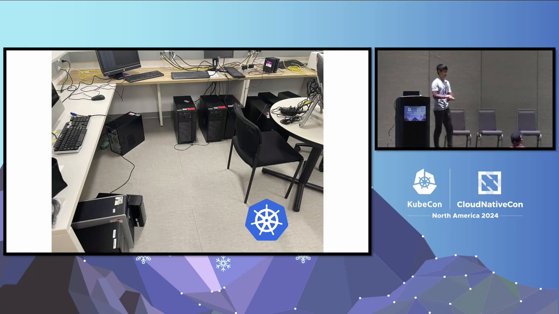Now, I've talked for a long time, and hopefully I've made this project sound really cool. I'm actually going to dial it down a little bit. This little sad picture here is Boston Children's Hospital's first production Kubernetes cluster. This is my love child. I created it. I used Kubespray and Ansible to install Kubelet on every single one of these machines. As humble as it may look, we have run production pipelines on this Kubernetes cluster and it has served us very well.